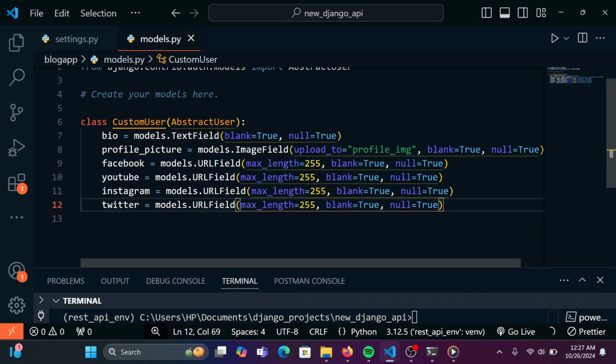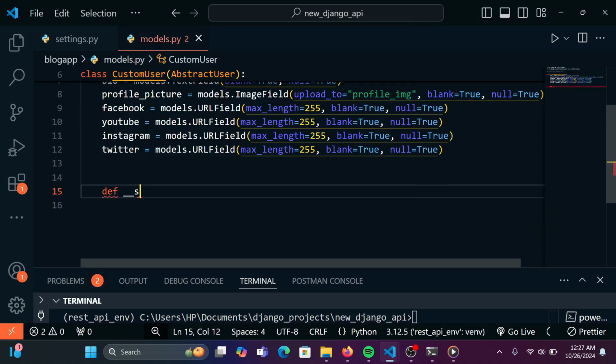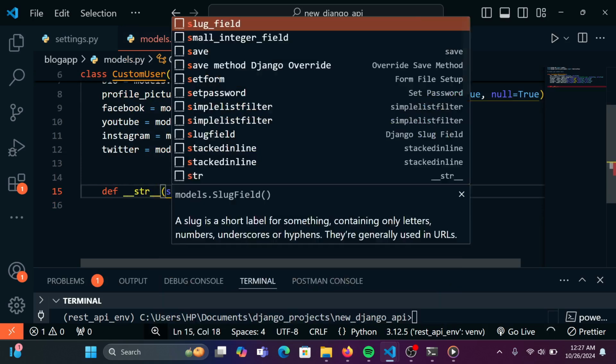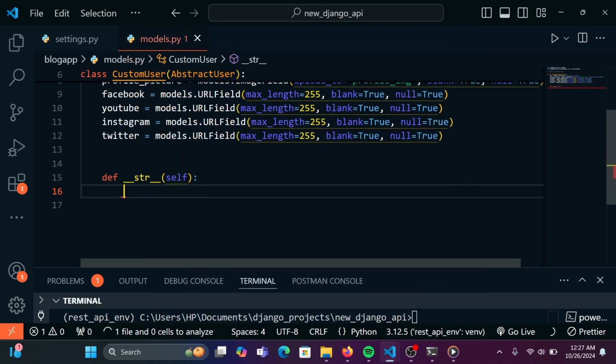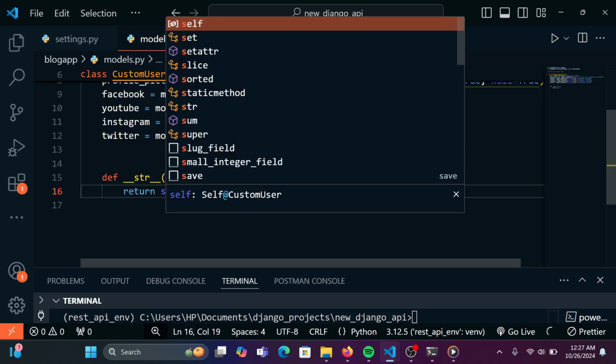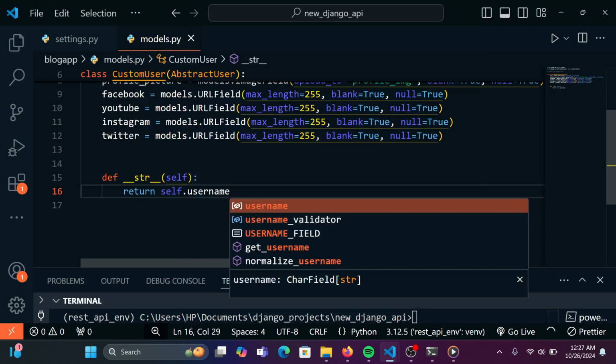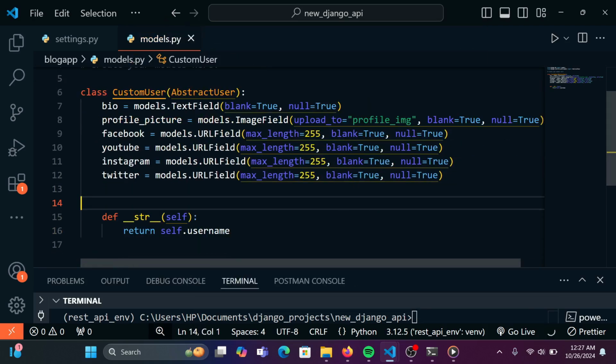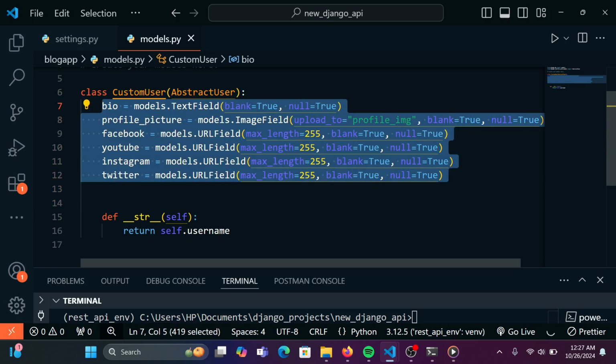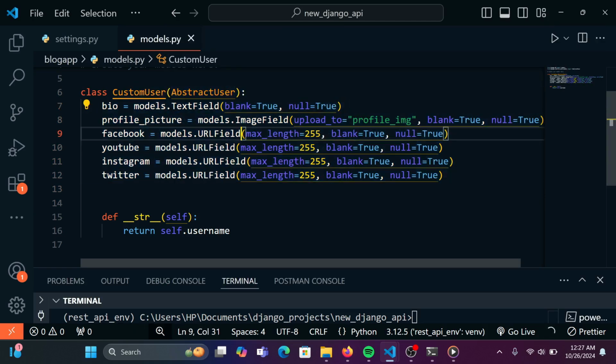So right now we're going to return our string function. I'll just say return self.username. If we check closely, we don't have username on this. From what you are seeing here, we can't find username here. So what we are doing here is that we are simply trying to add more fields. With the abstract user class, you can simply add more fields to the existing Django user model. So that's what you are trying to accomplish here.